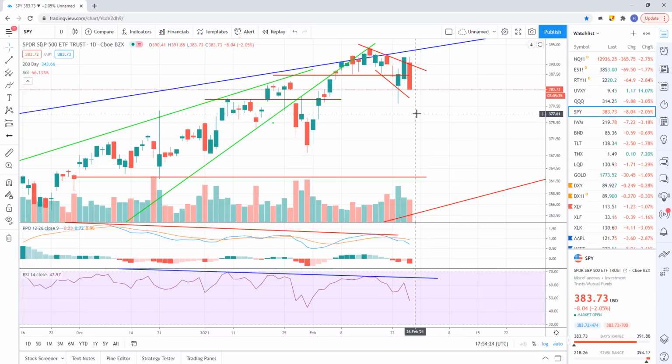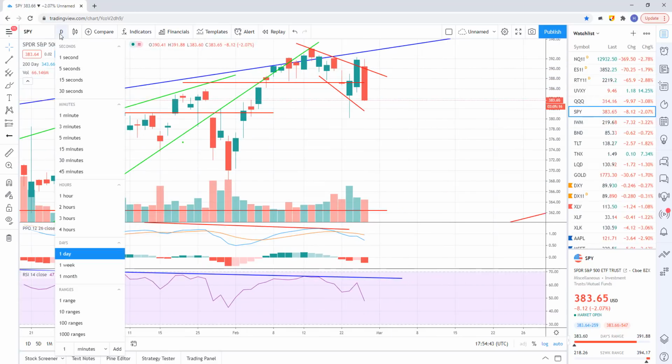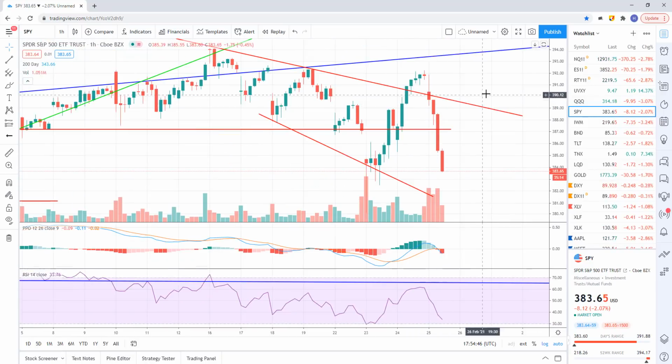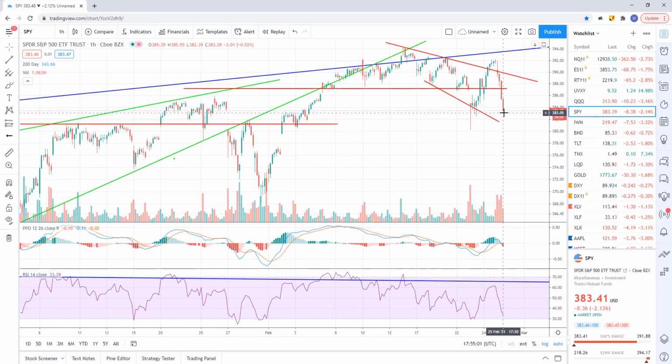Moving on to the SPY. SPY hasn't had as much selling, and I thought that because SPY hadn't had as much selling, that was an opportunity potentially in the VIX, because the financials were holding up and the SPY just wasn't really selling off. Now today, pretty good move down, down 2%. If I go to the hourly chart, we're downtrending. Even this new high was slightly lower than the previous high right here. So lower highs and we're making lower lows. We're downtrending clearly, and that'll start to become obvious to more and more people as they scramble to get out. And that will continue to fuel the downward move.